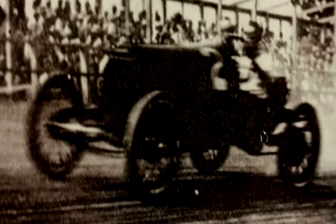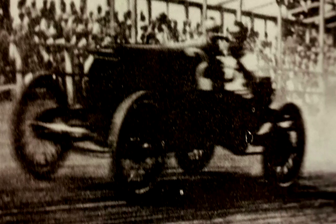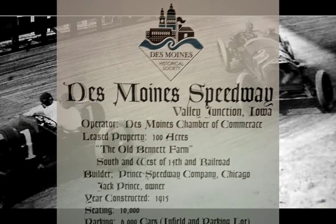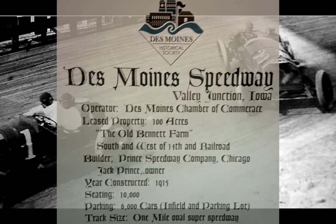One of the stories about the board track, and we've already touched on how really fragile they could be because of the wood and the weathering they took with the cold weather and the snow and then the sun beating on them, is that these tracks would actually fall apart during the races. Yeah, I read a piece on the internet that said that workers would try and repair the track and they would stick a flag up where the hole was. Now just imagine trying to drive down the road at 30 miles an hour and avoiding a pothole, and on the track going 100 miles an hour and avoiding the workers and the flags.